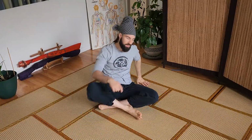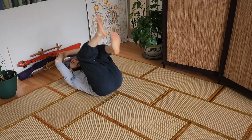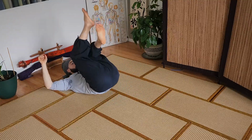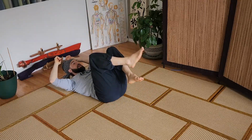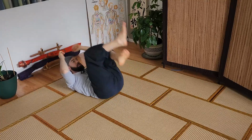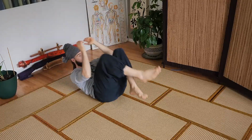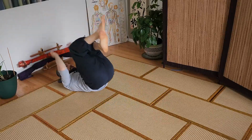So the next thing we're going to do is do a little bit of a front rock in a few different variations. So we're going to start laying on the back, and you're just going to rock little rocks. So you can use your knees, your legs, and your hips to create this rock, and you can use your arms swinging. If you put them both together, then you get a nice little synchronization between the upper and lower body movement. You can swing your arms more to get a bigger rock.